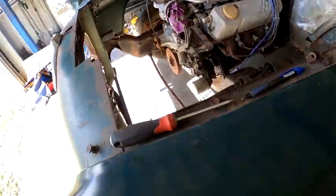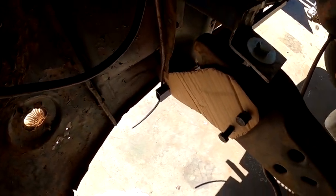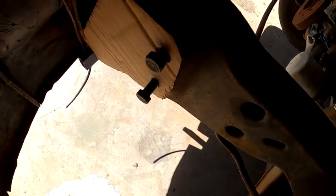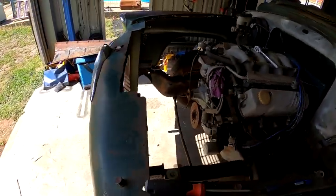Just drew up a template here for how I'm gonna pick up that support there. So like I said, it picks up those factory bumper bar brackets and goes to that bit of RHS. Gonna do that both sides. And then underneath this RHS, I'm gonna make a tongue that's gonna pick up that factory center bolt for that radiator support. So that's how it's gonna be supported.